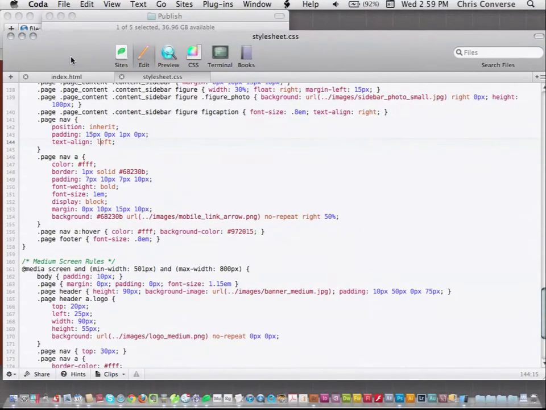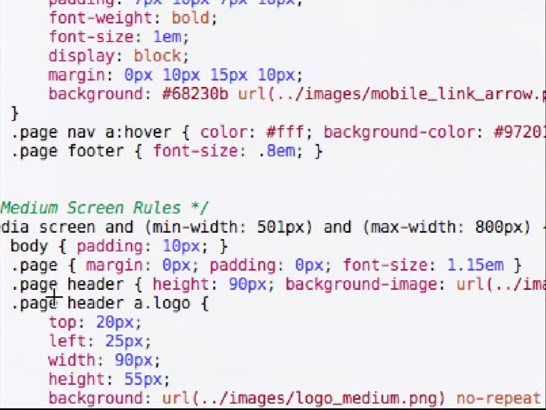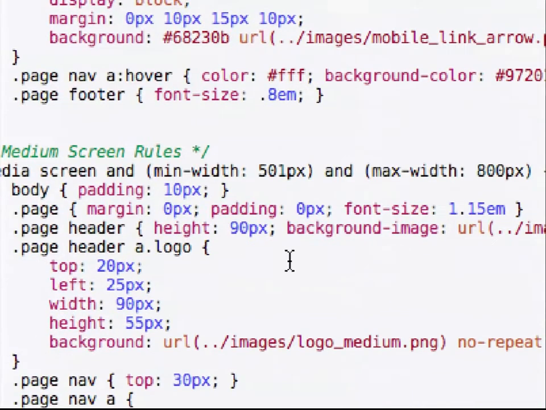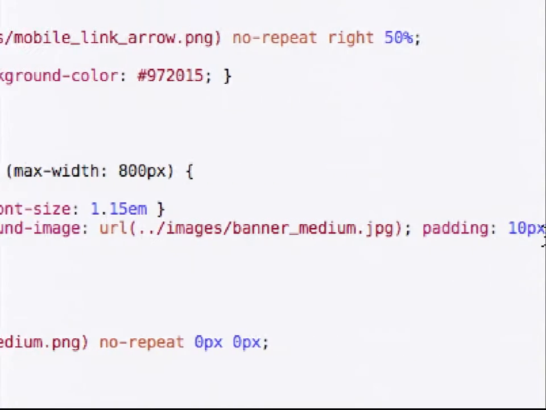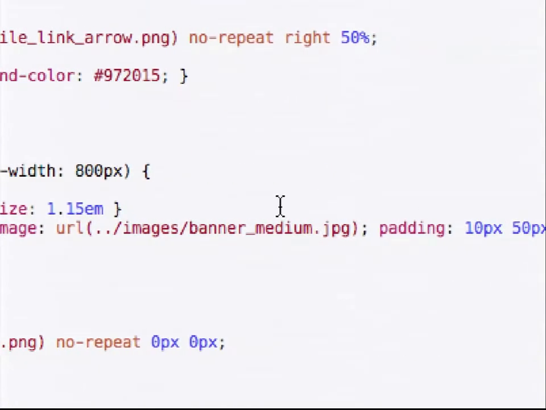So what we've done inside this template as well is used CSS to inject all of the images that we're using inside of our content. So quickly, I'll zoom up here on the page header under the medium screen. And so again, this is using the HTML5 header tag. If I scroll over here, notice we're defining a background image. I'm using banner medium.jpg, setting the padding, setting all the other properties. So the header tag is still holding the logo and has the absolute position set, so the navigation position's inside of it. But the actual fact we're seeing a graphic behind there is being controlled through CSS.